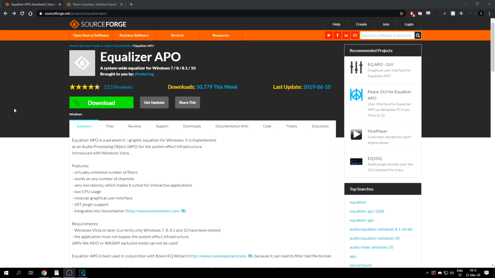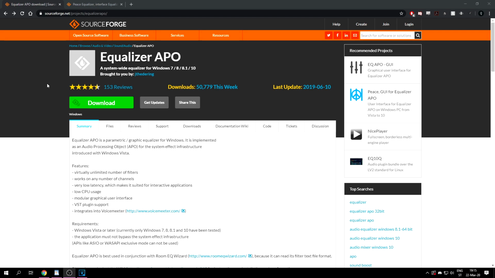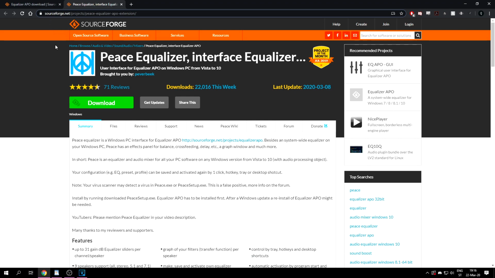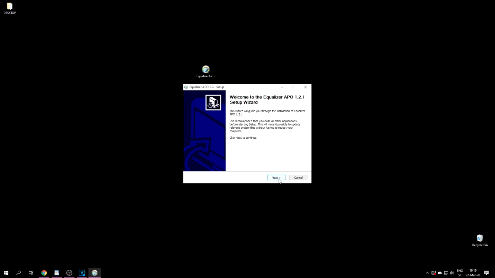There are two options you have when it comes to equalizers. If you're using a USB headset mic, then you will need a third-party equalizer called Equalizer APO. And if you're not using a USB headset, then you most likely have Realtek audio drivers installed, and it has its own equalizer that we will be using later. First, we will download Equalizer APO from the link provided in the description, and then we will also need Peace, which is pretty much a graphical interface for Equalizer APO. After you download both of these, install Equalizer APO first.